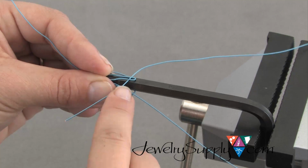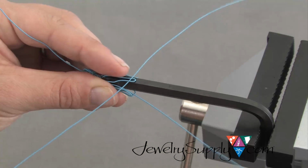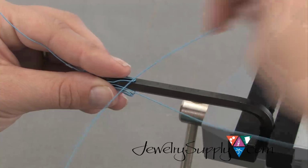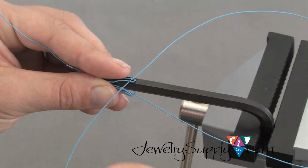So as you see, here's where the wire started in between these 2 loops, and then I've come back down and through the next loop. When you're pulling your wire through, and here's something that gets a lot of people hung up and frustrated very quickly, wire doesn't work like string. You can't pull on wire and just expect it to fall into place. You have to finesse it.